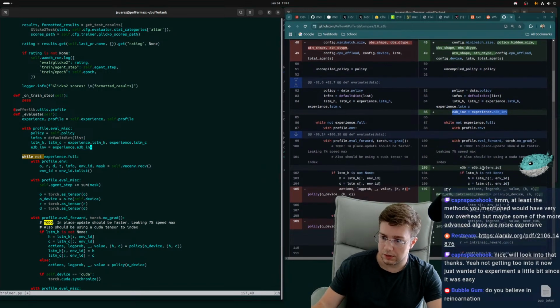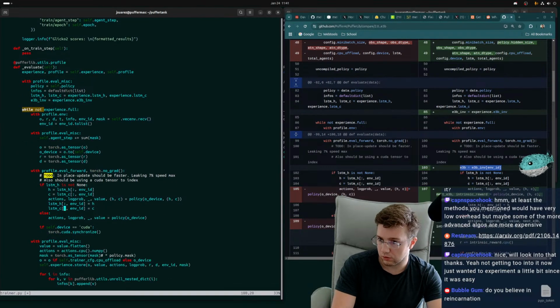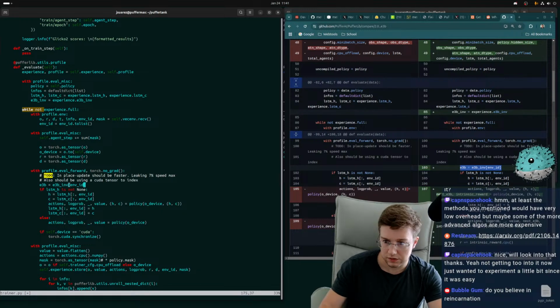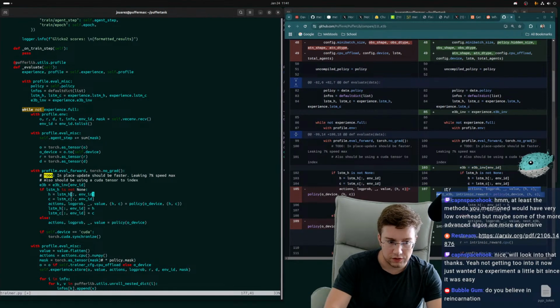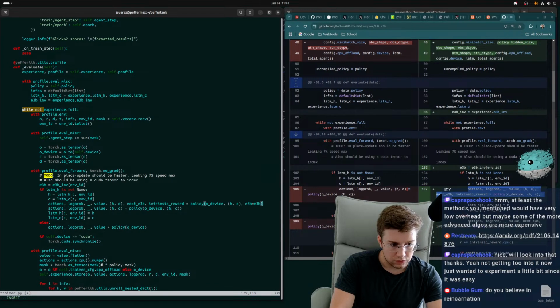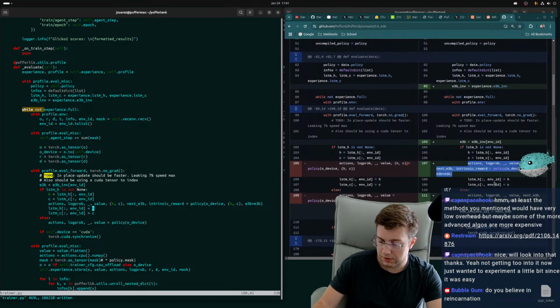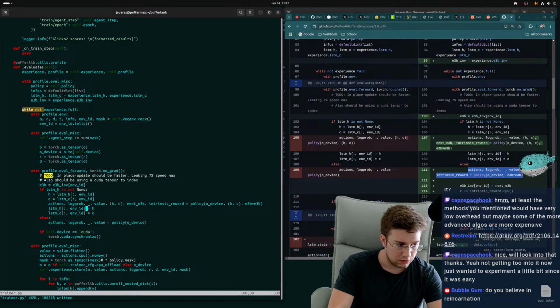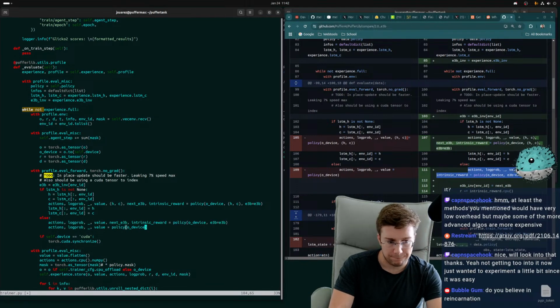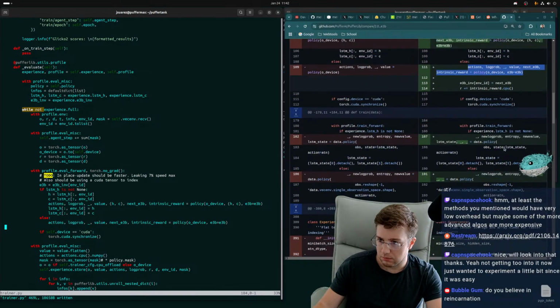You put this E3B buffer in. You put this in eval forward. Right here, you get the E3B buffer. This is very similar. Just go like this. We'll have to modify the policy API, which unfortunately theirs is a little bit more fancy than mine is. We'll have to deal with that. But then in trainer.forward, we should be pretty well set.